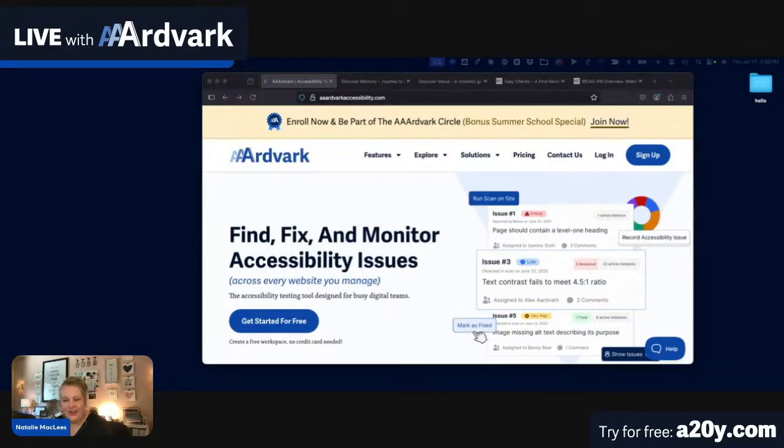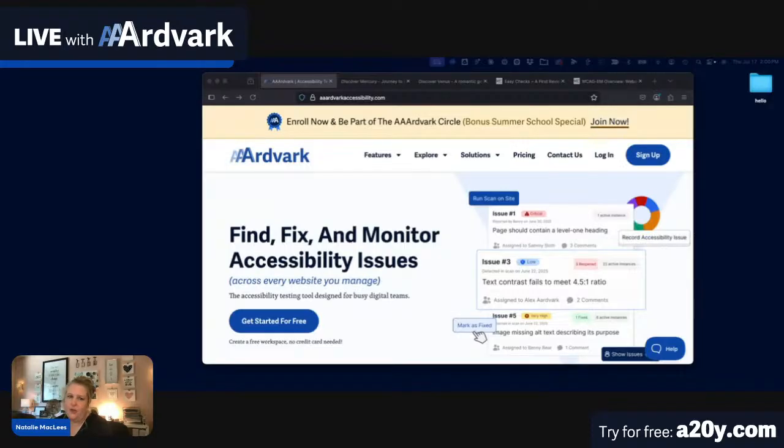And today, our topic for the live stream is manual testing. So, if you start working on accessibility, you will probably come across the information at some point that not all accessibility issues can be found by an automated scanner. And that is true. And it doesn't matter which automated scanner you happen to be using.